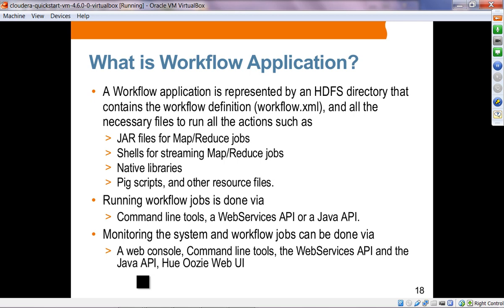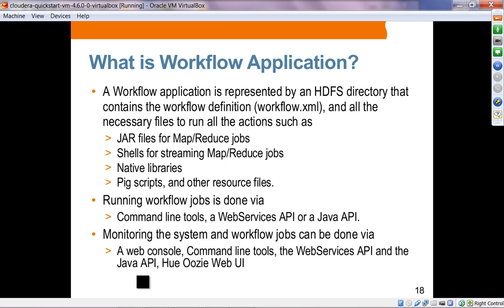If you are running map reduce jobs, you need to have a job file. If you are running some kind of streaming things, you could have a shell, the Bourne shell or something like that. You might have native Java libraries, Pig scripts, and other resource files. So everything that you need to perform the actions in your workflow needs to be provided. Later on, this information has to be provided in a predefined structure. We're going to see that in the following slide.